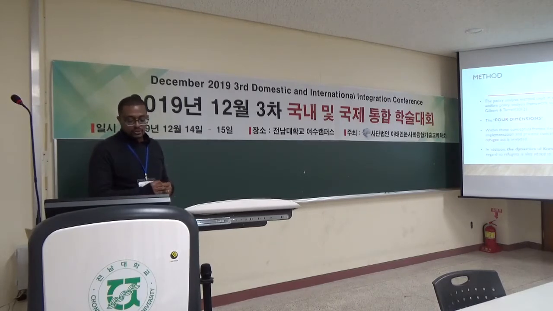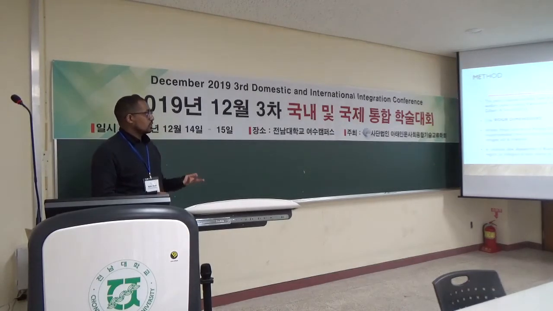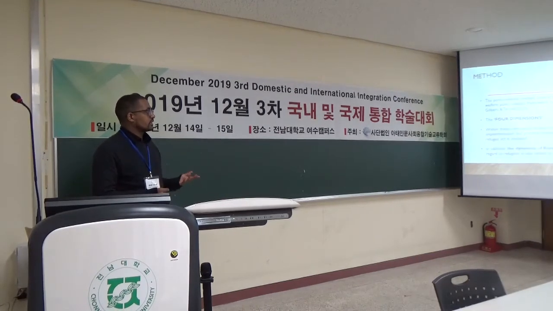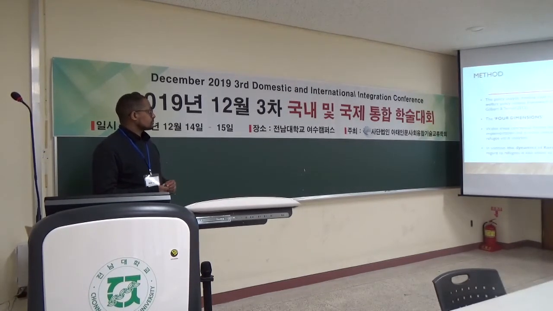So the method that we used is the famous policy analysis method. It was developed by Gilbert and Taylor in 2012. We, in social welfare, we really use this method to analyze if a policy is really designed to serve its people. So there are 4 dimensions in the policy analysis. That's the base of social allocations, the type of social provisions, the strategies for the delivery, and the financing system.